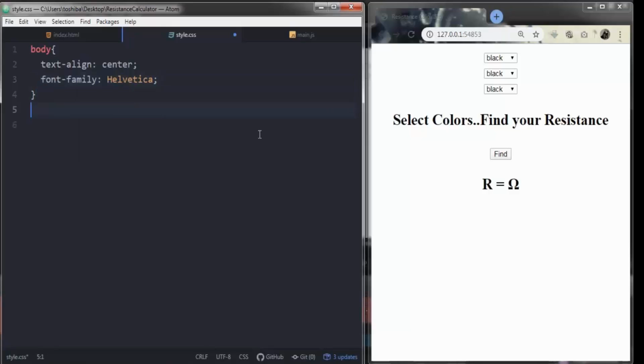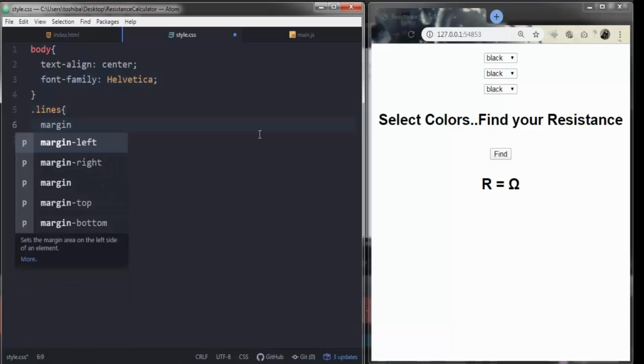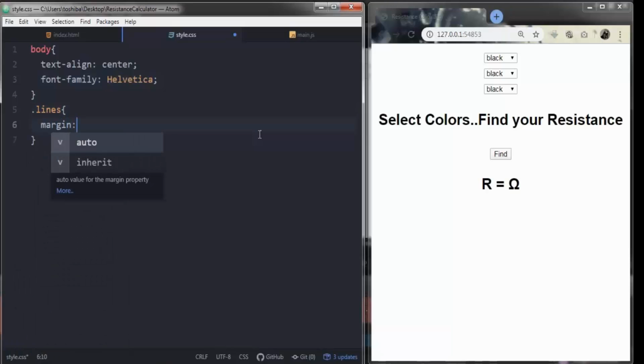Okay. Next is gonna be lines. Set the margin 1.5em, and then auto for left and right, and 5.1em for the rest, which is the bottom.